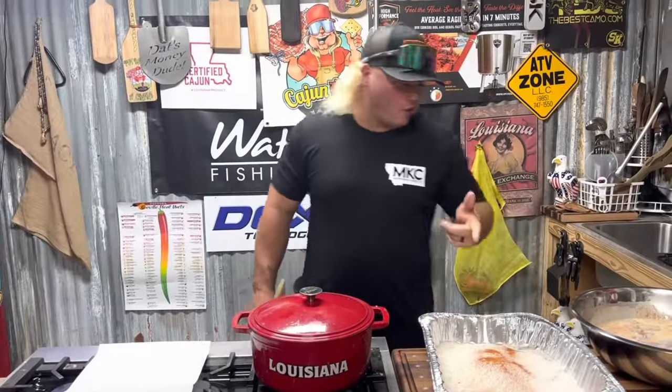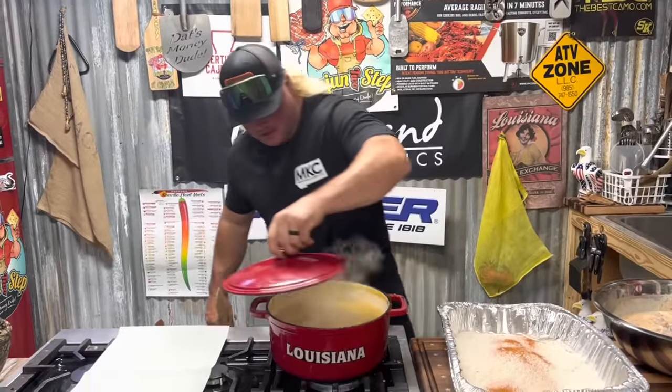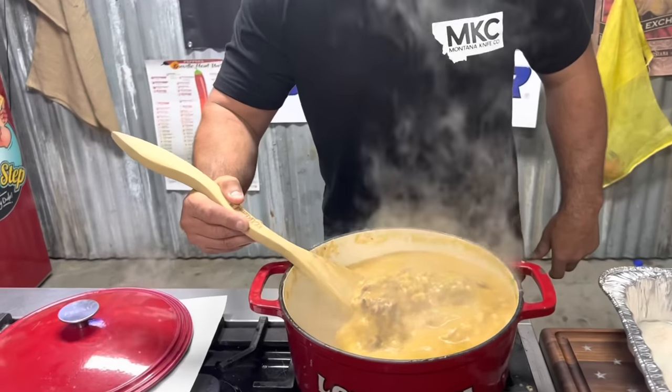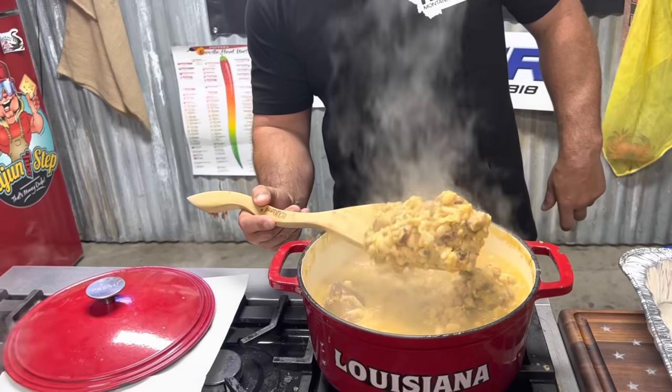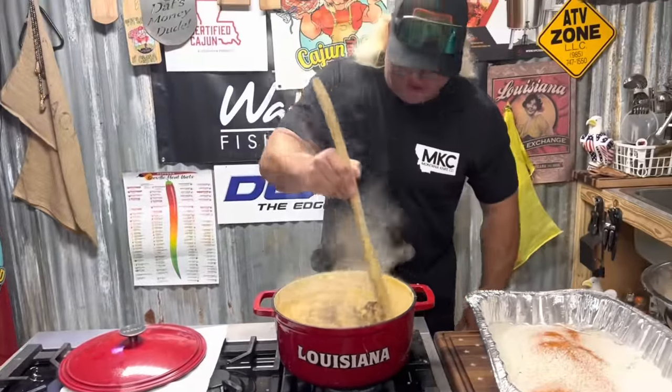We got the fryer cranked up, dude. We're about to do them frog legs. Let's give the last check. Come check them white beans out right there. Look how creamy that is. Look at that. Look at the white beans. These are almost ready. Let's fry them old frog legs up, dude.